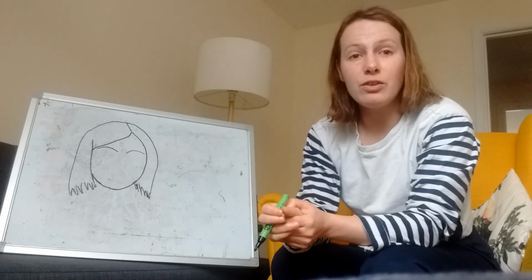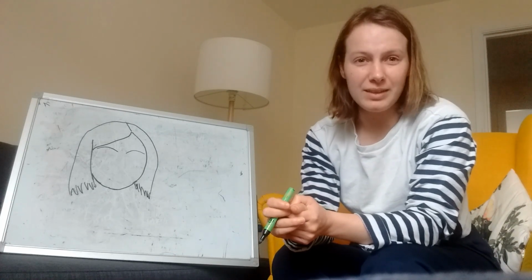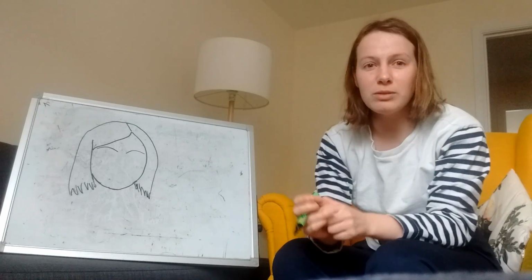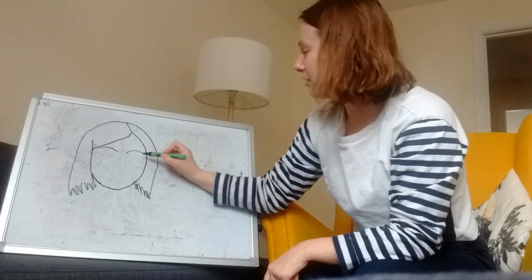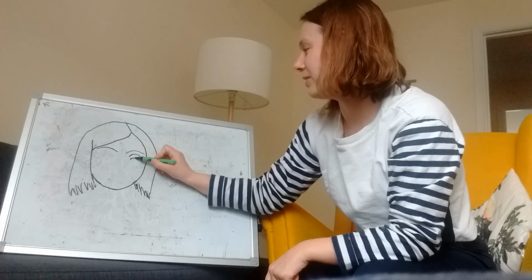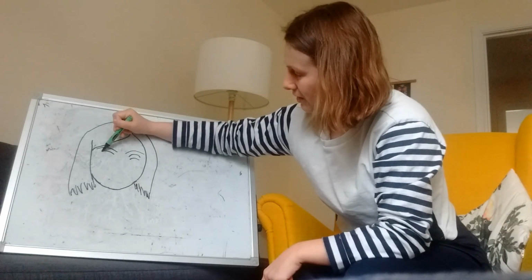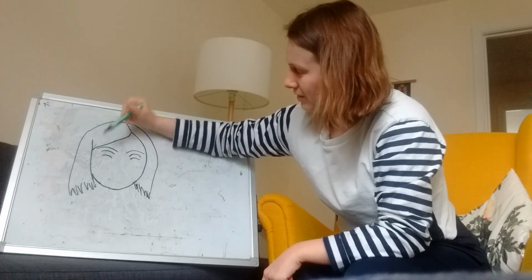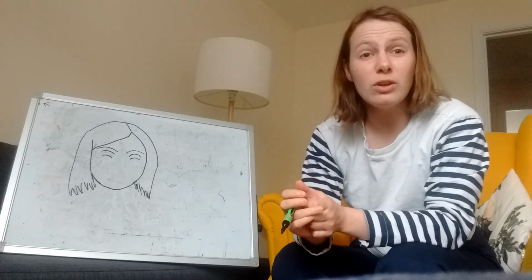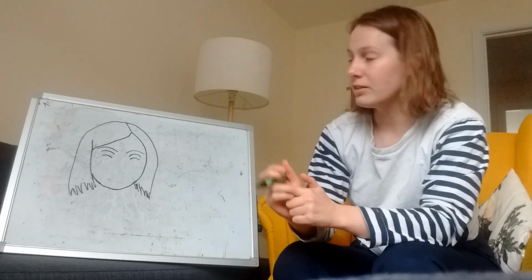Once you've done that, that gives you a good guideline for putting in your eyes. Now, my eyes, I don't know if yours are the same, do this thing where they're kind of like little half semicircles at the bottom, which makes them really tiny. So when I draw my eyes, I like to put in the top lid, and then make the bottom lid go that way. And the same again on the other side. I don't worry too much about the edges of my eyes because it's not the most important thing. I'm going to give you a trick for putting in the irises.